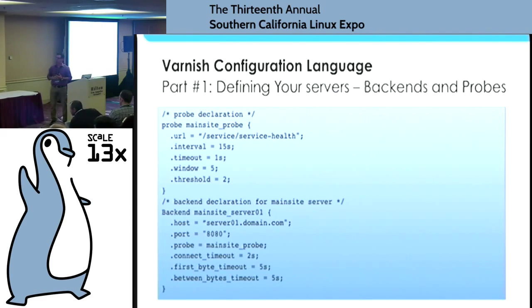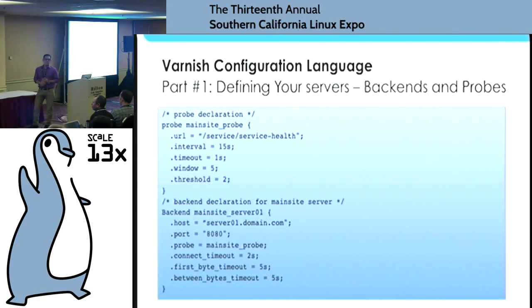And so I've positioned here, kind of towards the top, what are called probes and backends. A probe is how you inspect the health of one of the backends. The web server that we're putting behind Varnish, we're going to call that a backend. So those are requests that fall back.